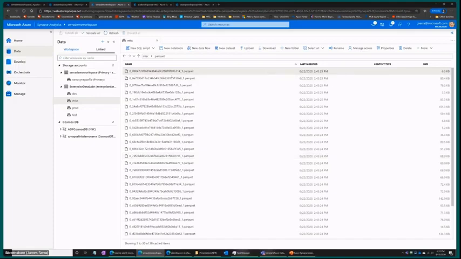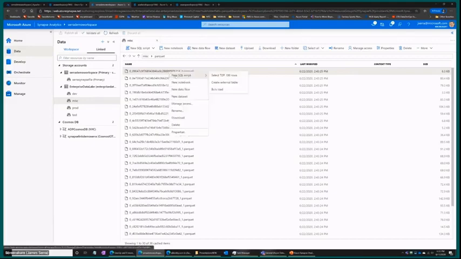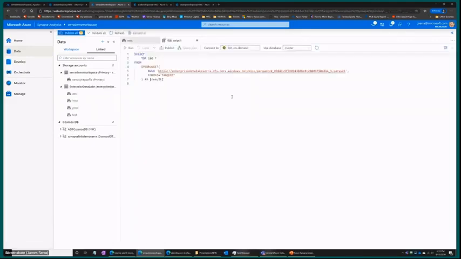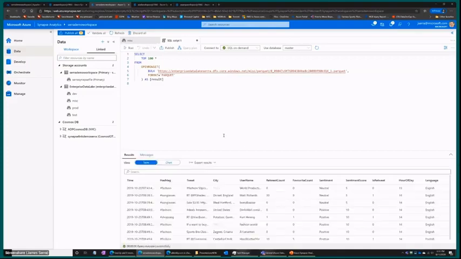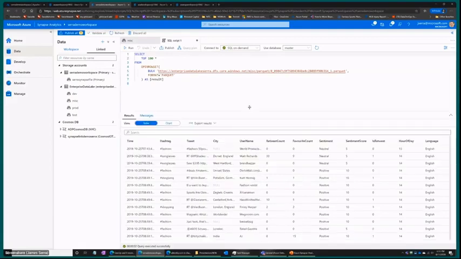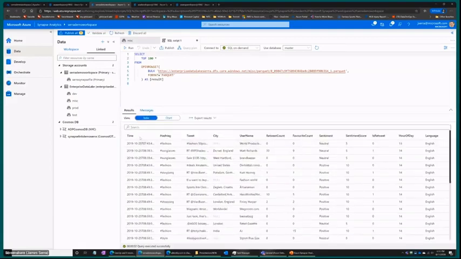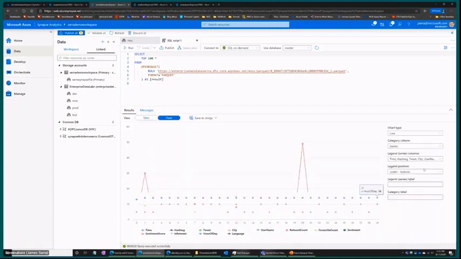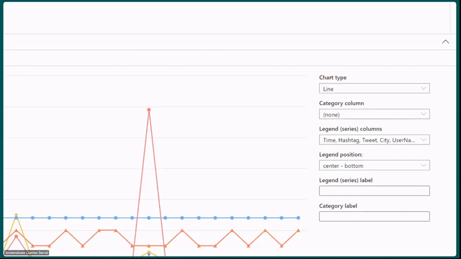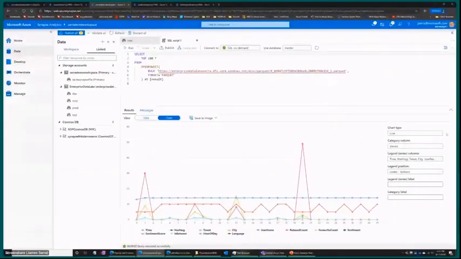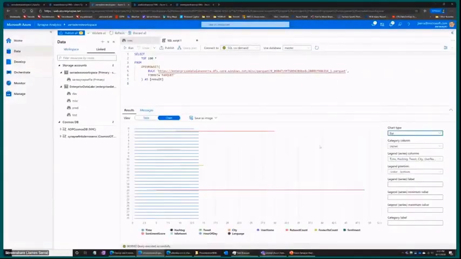What I can do now, when I see this, is I right-click it, I go New SQL Script, I hit Select Top 100, and I click Run. Now, what this does, in a matter of 2 seconds, is I'm looking at what's inside that file. Because it's Parquet, it had definitions of the headers, which I pulled out. I can go into Chart, and you can see over here on the right, I got all these chart types, so I can start playing with this data as it is, and I have some basic charting capabilities.